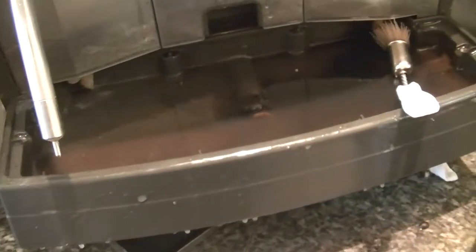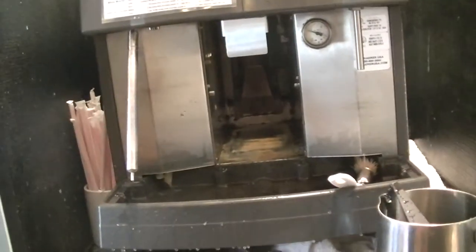Once you've brushed that out, you can simply pour some water in there and rinse it out. Put that back in there — rinse it out, making sure it's draining, if there's any coffee grounds built up in there. You might want to take the vacuum and vacuum any coffee grounds in there — the same vacuum we used to vacuum out the pastry case. Then what you're going to do is pull this out and dump out any coffee in there, right into the garbage.